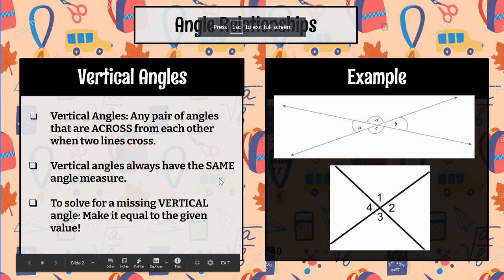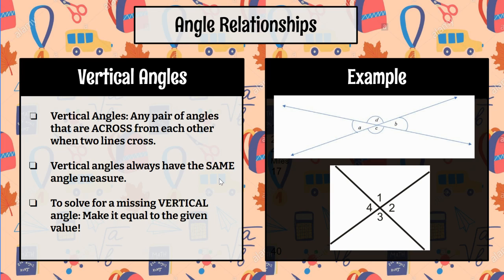All right, so now this part we have not learned yet. This is going to be new information, and it's really important that y'all learn this vocabulary because you're going to have to do a Kahoot over this vocab in a little bit. So we're talking about angle relationships. This is where angles cross each other or are somehow related to each other. When that happens, there are a couple of vocabulary terms that we have to know.